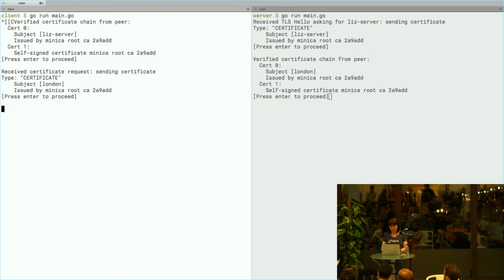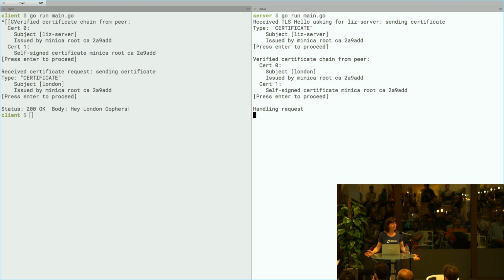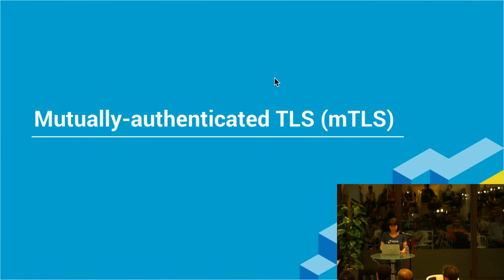And this time, the server has been able to verify it, and it trusted it. And therefore, we can send a message on a secure connection in which both ends know about the identity, and it's encrypted between the two. We have successfully set up a mutual TLS tunnel between the two.